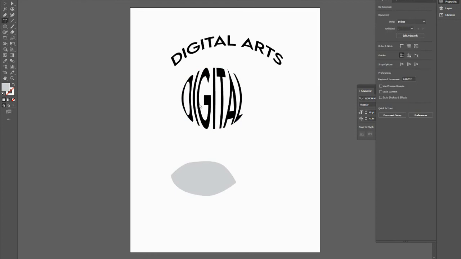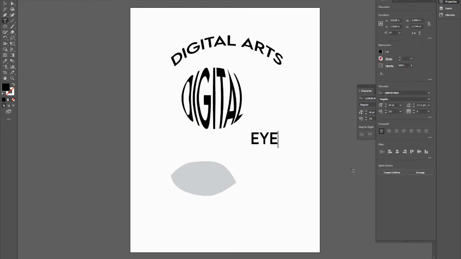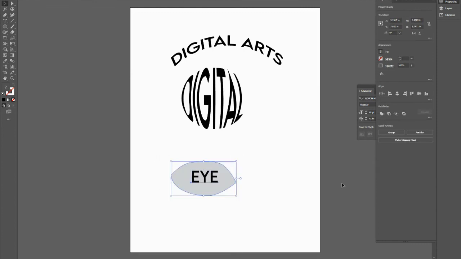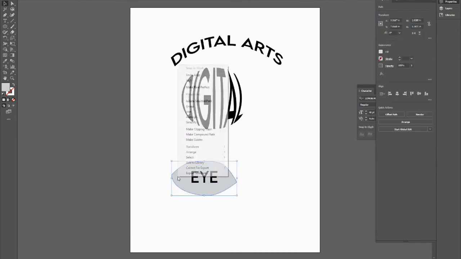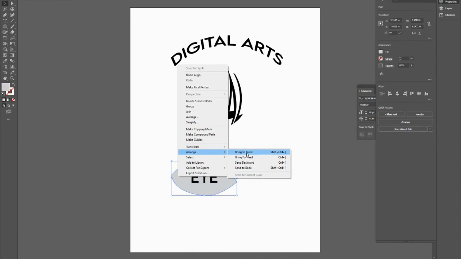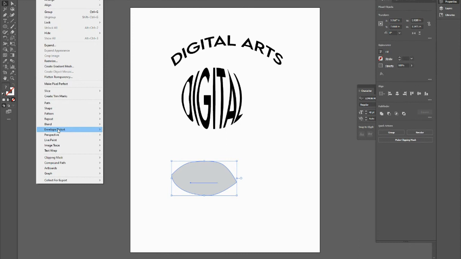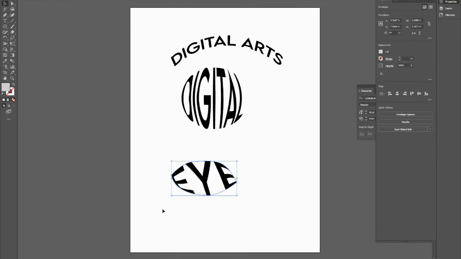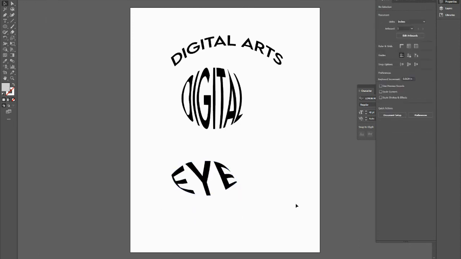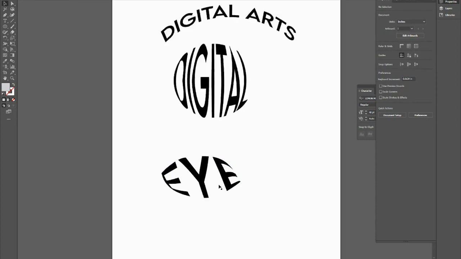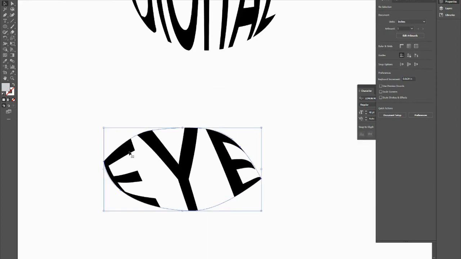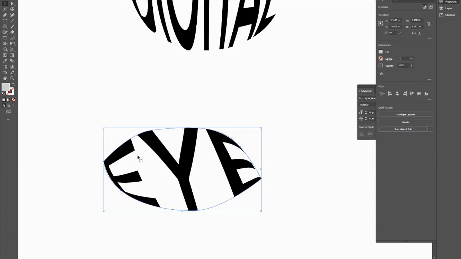Once you have created the shape, you can do the same thing. Let's type in I, bring my selection tool into the center, select both, and then align it vertically and horizontally. We want to make sure that our shape is arranged Bring to Front. Then go to Object, Envelope Distort, Make with Top Object. Right now it is a text layer, so we really can't manipulate, edit, or transform this until we turn it into a vector shape.